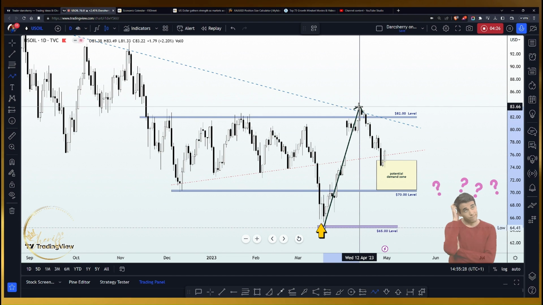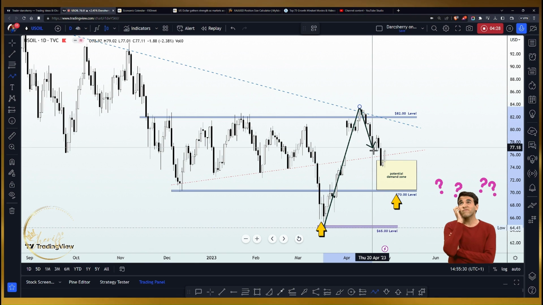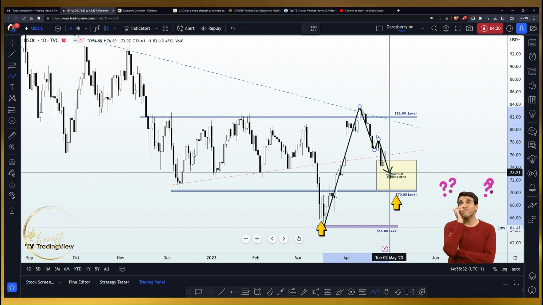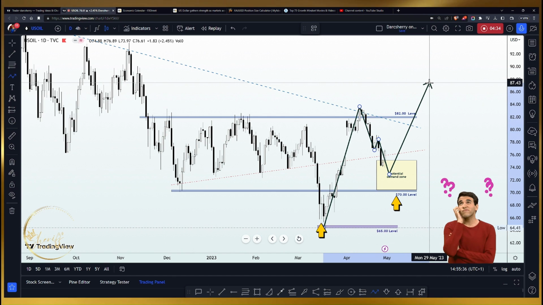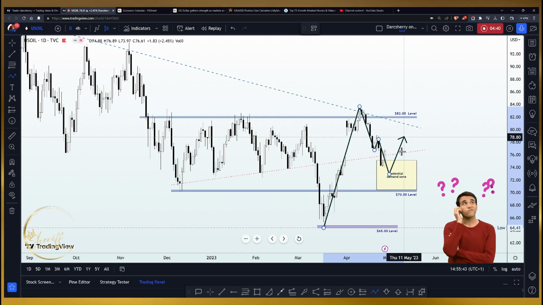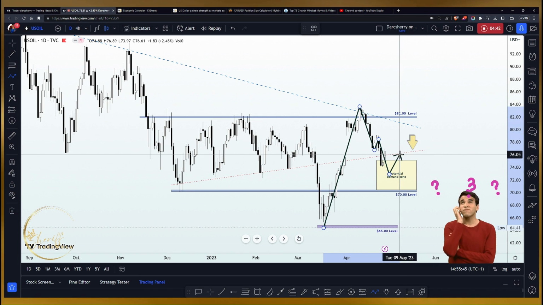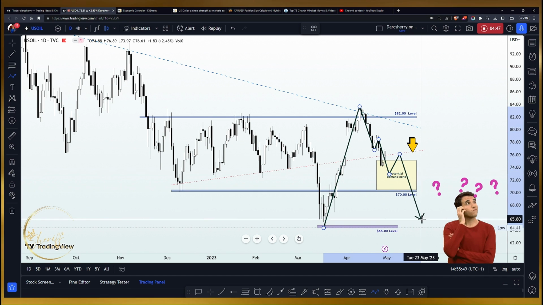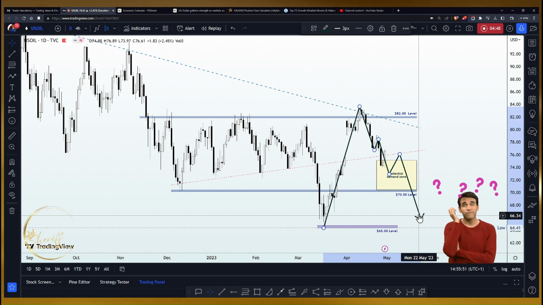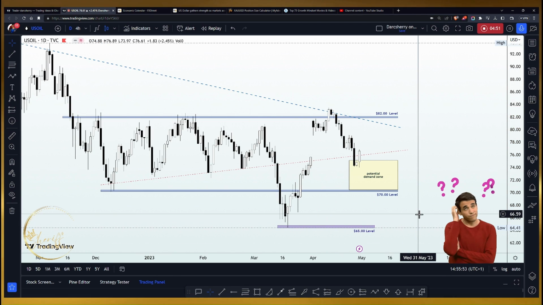Now, the question at this point is, how far will this retracement phase go before another wave of bullish momentum will happen in this market, if this is going to turn out to be a trend continuation to the upside? Or are we going to be having a situation where price will transition into structures that will support a sell-off in this market? So these are the things we are going to be looking at during this course of the video.